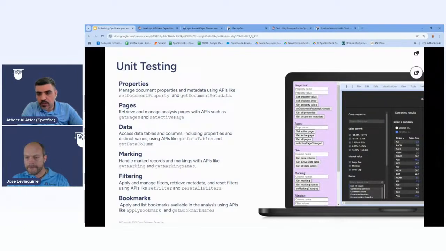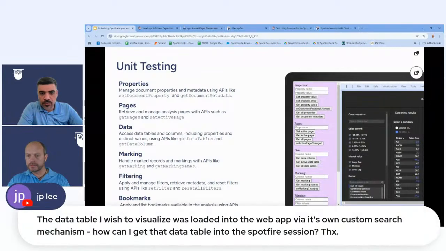Yeah, so we answered the first question, and then the follow-up question: the data table that was the result was in the web app, and how can I get the data table into the Spotfire session? The data table I wish to visualize was loaded into the web app via its own custom search mechanism. How can I get the data table into the Spotfire session?